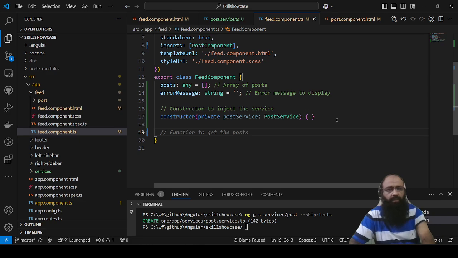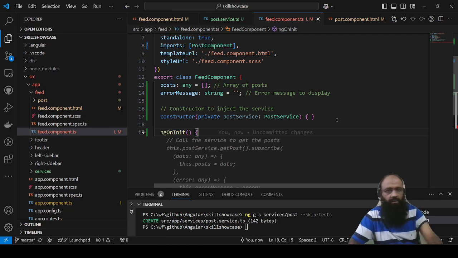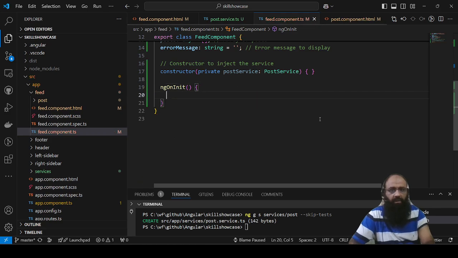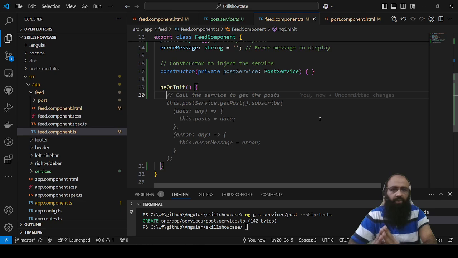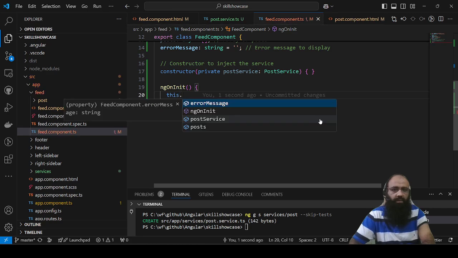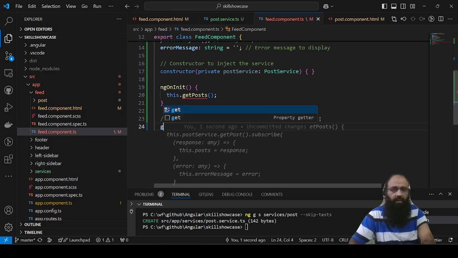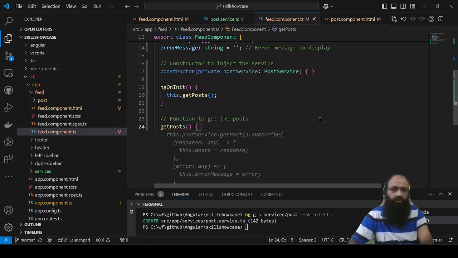And when we are going to do it, there's a function called ngOnInit. So let's just consume it in ngOnInit. We aren't going to call it inside the ng. We'll be creating a specific function, but let's just call it in ngOnInit. This is the reason: when this component is initialized, this is going to get called. And let's just create a function named getPosts. So let's just create a function to get the posts.